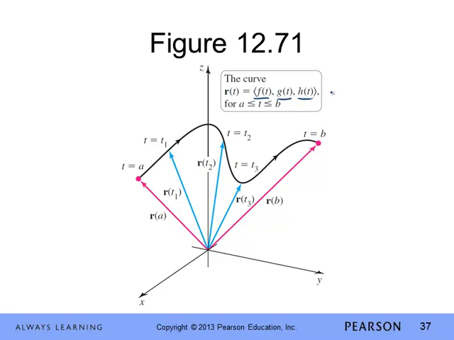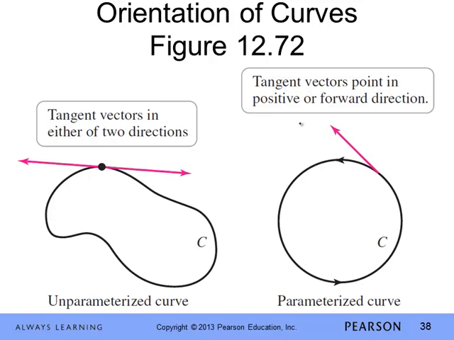So it's the smallest range of values or collection of values for t that would make f and g and h defined at the same time. But if there's any particular value for t that makes at least one of those components undefined, then that whole vector valued function is undefined. Okay? So you'll have the chance to play with that on the homework.